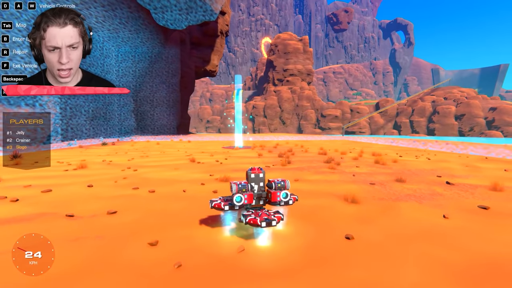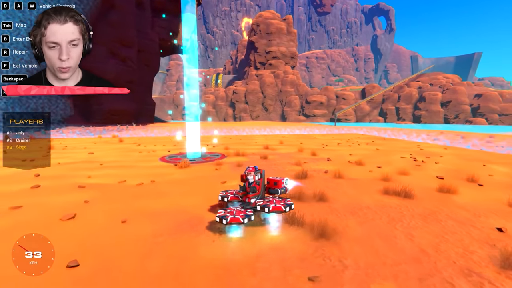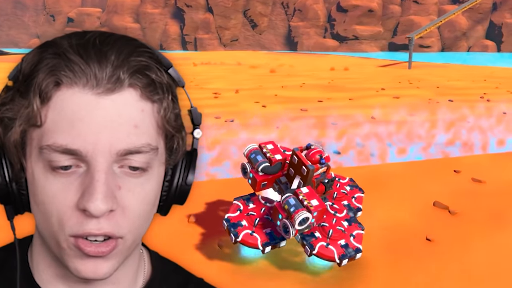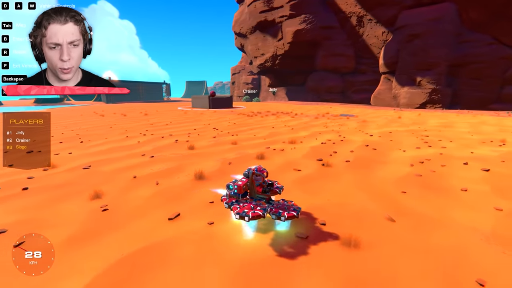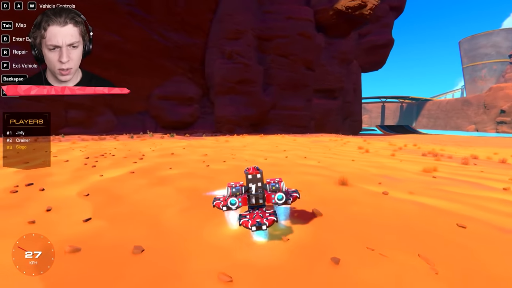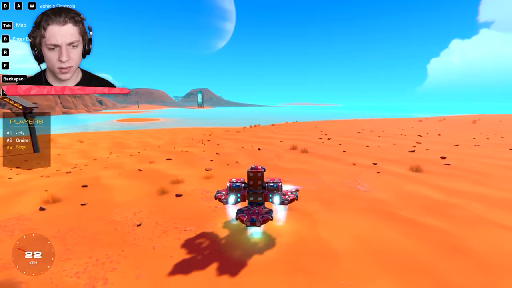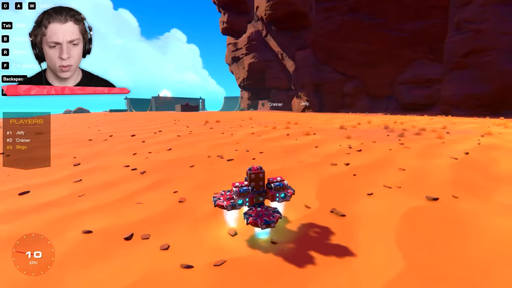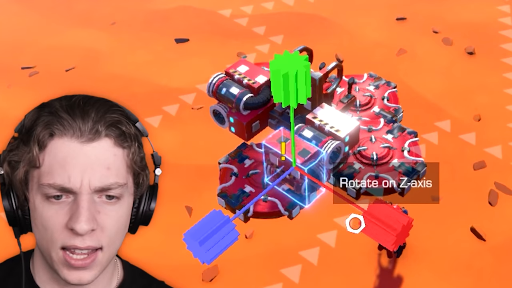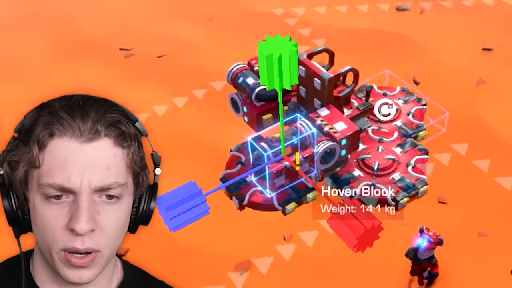Okay, so if we go over this way, okay, so they're the wrong way around at the moment. This is getting more and more complicated the more I try. Okay, there we go. I mean, it's working. It's doing what I wanted it to do. Now we just need to figure out how to stop it, which is probably going to be easier said than done. So what we need to do is add some thrusters that are the other way around.